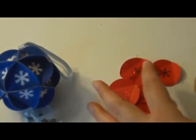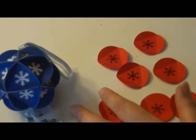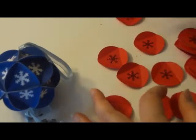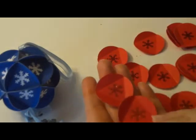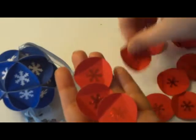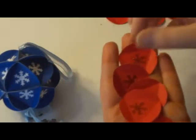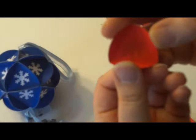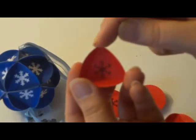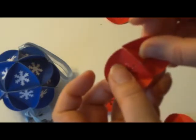Okay, so the next step is we'll be needing glue. Now you can use any kind of glue. Now this will be done in 3 parts. For the first part we need top, middle and bottom layers. For the top layer we need 5 circles, for the bottom we need 5, and for the center we need 10. So we'll be making the top and the bottom first. Now this is the pointy side up. We will be joining 5 circles with the point side up.